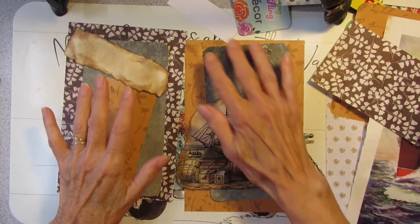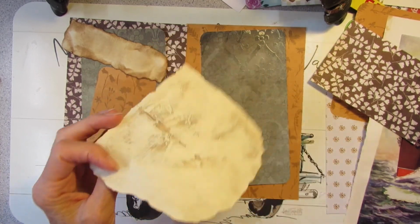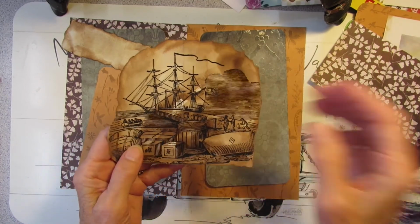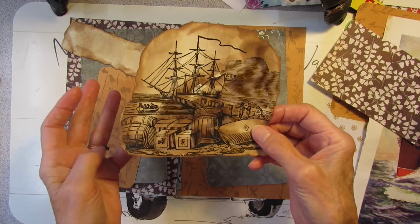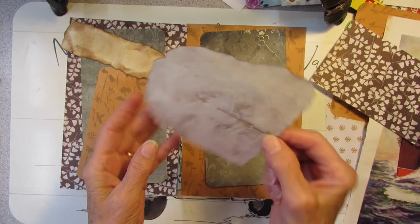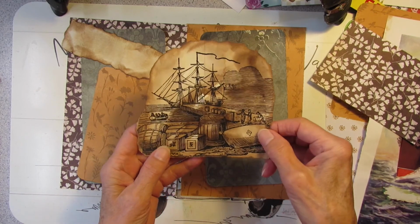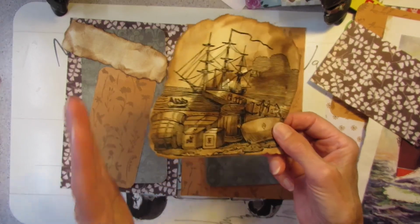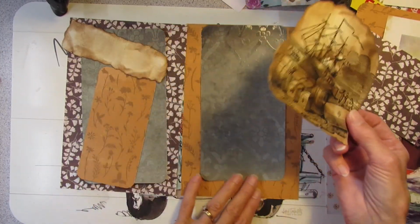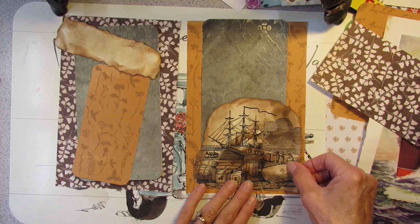Now, the first thing that I wanted to use on this spread was this. And this I had distressed, I don't know, maybe two years ago. I think when I was very first junk journaling, I was going to use these brochures. I believe this is from Mystic Seaport about the ship Davy Crockett. Not Davy Crockett the person, the ship's name was Davy Crockett. And I used some of it, but I didn't use all of it. And I still had this floating around in my piles of junk. So I thought this would be fun to use on these pages.